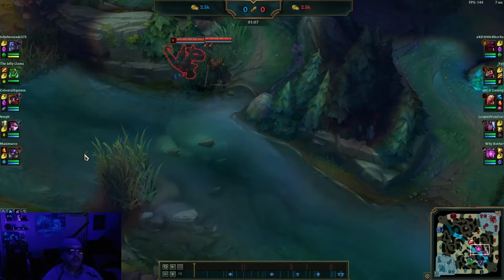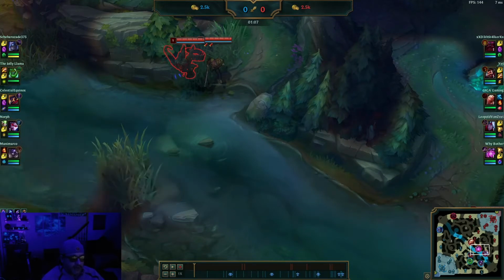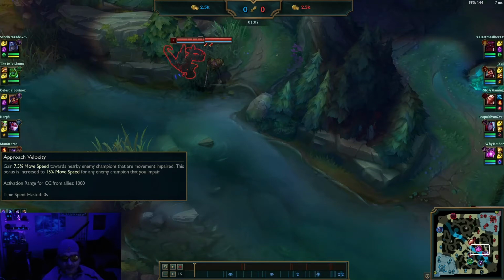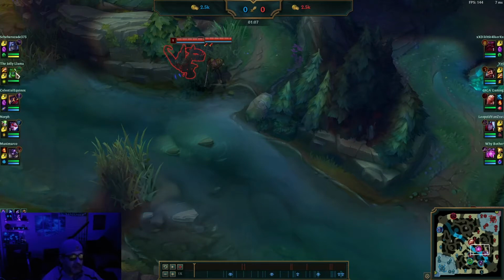Alright, so we're looking at the vel'koz runes. We've got Comet and Scorch. That's good. Mana Flow Band. That's good. You want to get the maximum amount of poke in this lane. Approach Velocity doesn't really do that much for vel'koz. Perfect Timing is also not going to help you dominate the laning phase, but it will be better when you're starting to get dove by Zac in the late game. Realistically, though, vel'koz should be so far out of the fight that Zac should not be looking to jump on him ever.